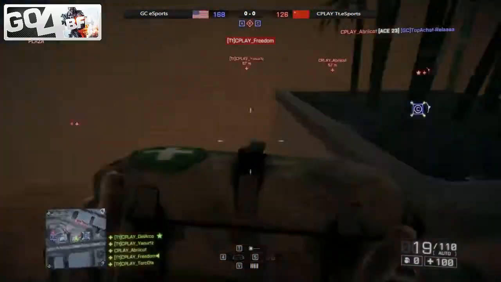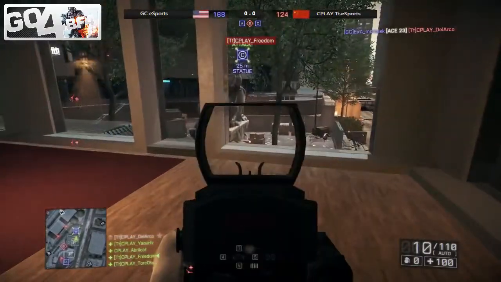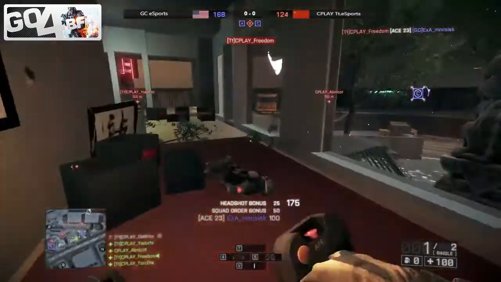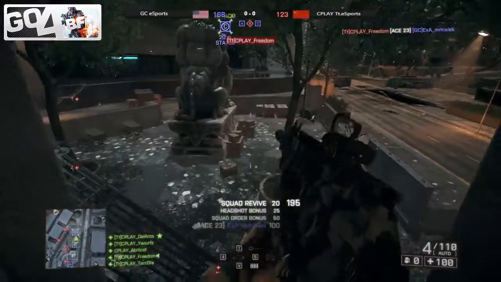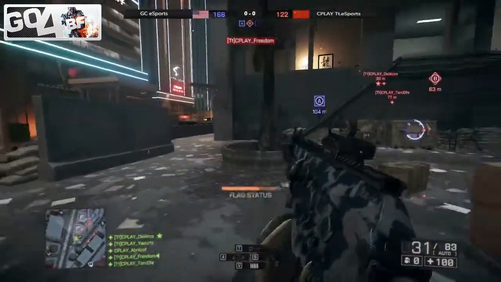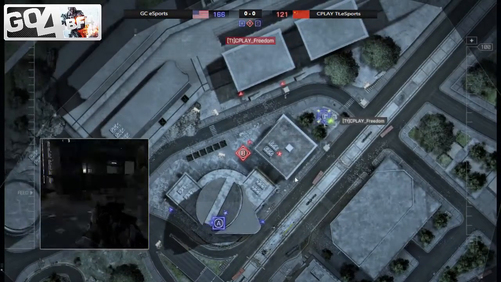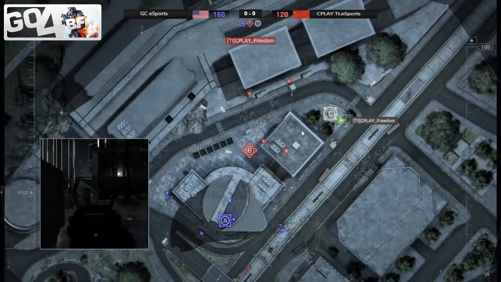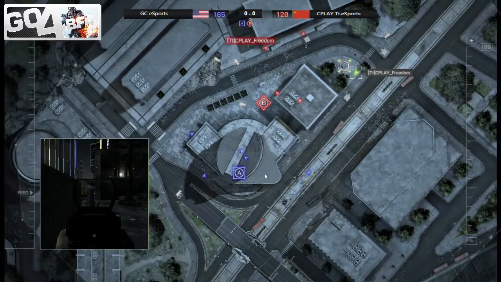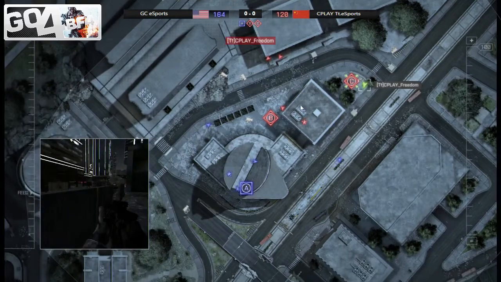But GC was very smart to keep one guy on A and let CPLAY beat the B flag. Right, sorry, I was a little bit confused there. And right now we are going to be having CPLAY taking that Charlie flag once again, not trying to get back over there onto Alpha. In fact, they are going to be playing on that Charlie Bravo setup.